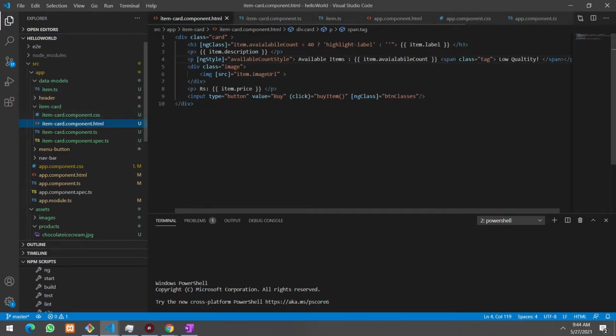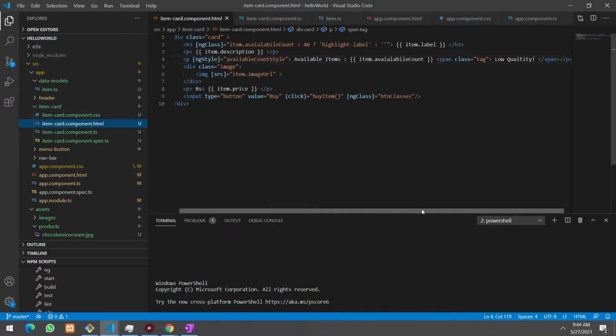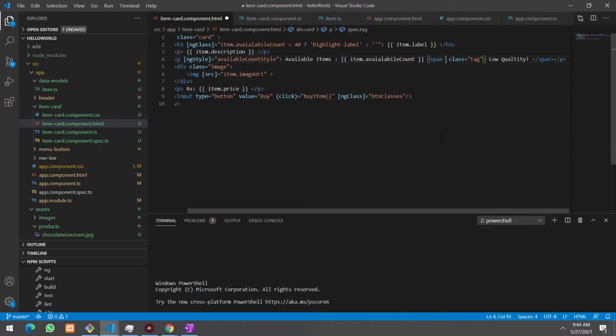So in my code, what I have to do is add ngIf and the condition. If this condition is true, Angular will add this element to the DOM. Otherwise, it removes the element from the DOM, and also the sub elements of this main element. But there is no sub element. Let's see how we can do it.